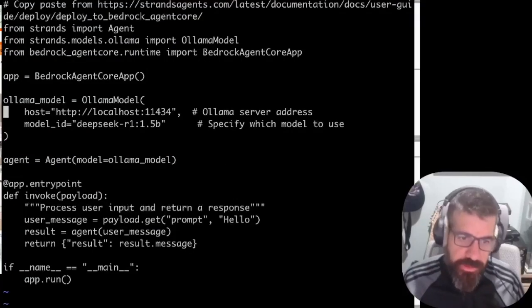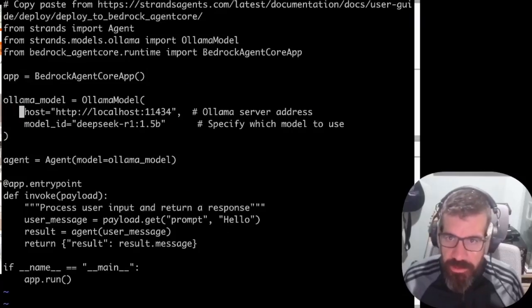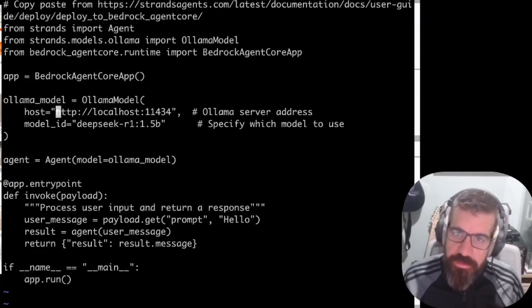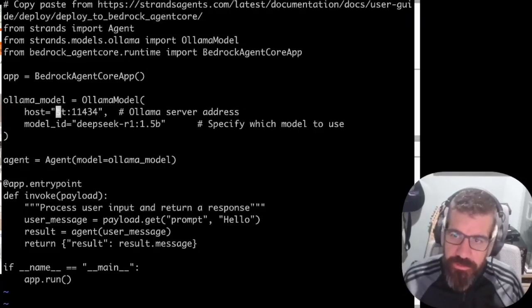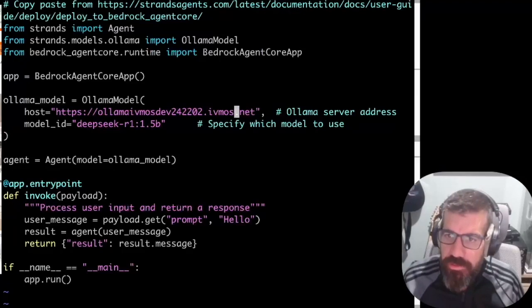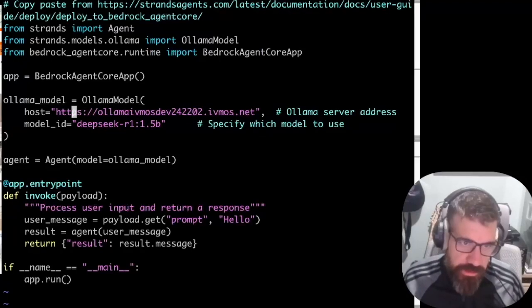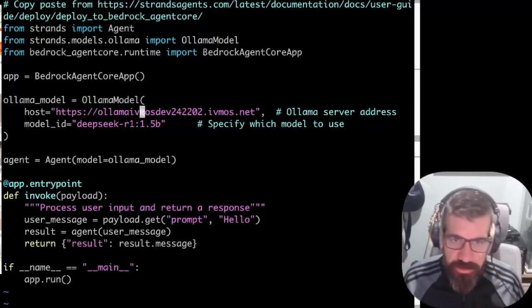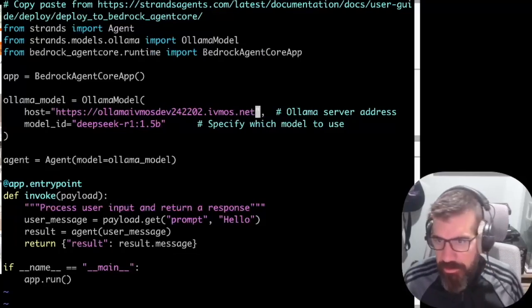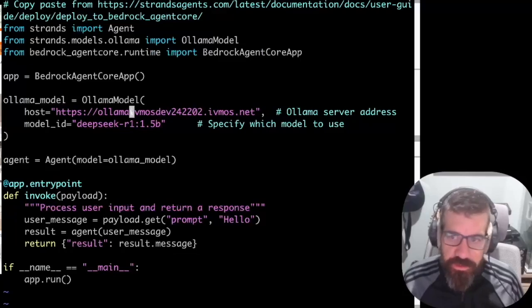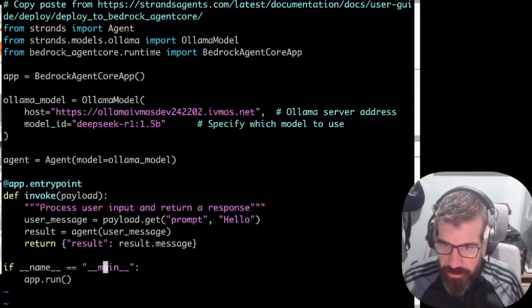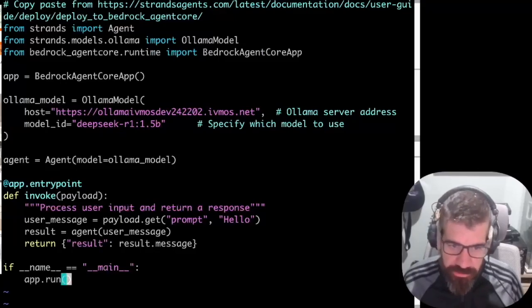One change that we really need is the Ollama model host, because now we need to go through the internet. So now we have this instead of localhost. This is a temporary Cloudflare channel. We will remove it after the video. Don't try to burn my GPU, and it will work the same. So we are trying that again. It should work, but this time it will go through a channel.